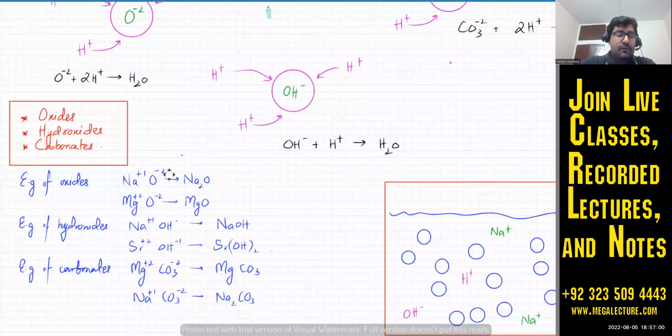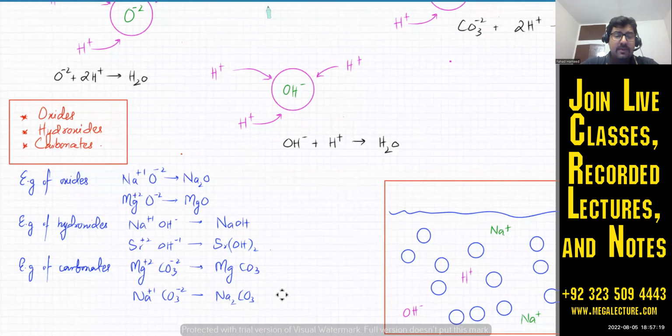Oxides, sodium oxide, that's a base because it's got an oxide in it. Sodium hydroxide, remember, a negative ion will not exist alone. It will have a positive ion next to it. So all of these have hydroxide, and hydroxide will accept H plus 1 ions. Carbonates, all of these compounds have carbonate in them, so that will be basic as well.